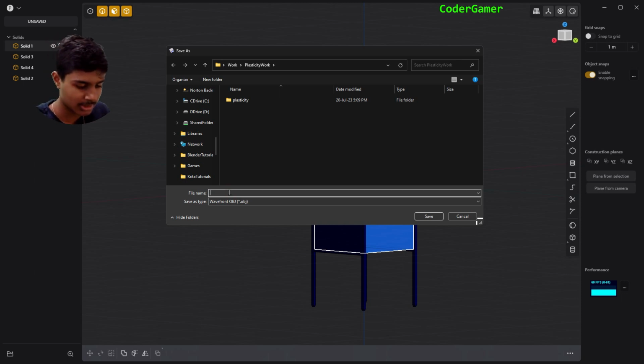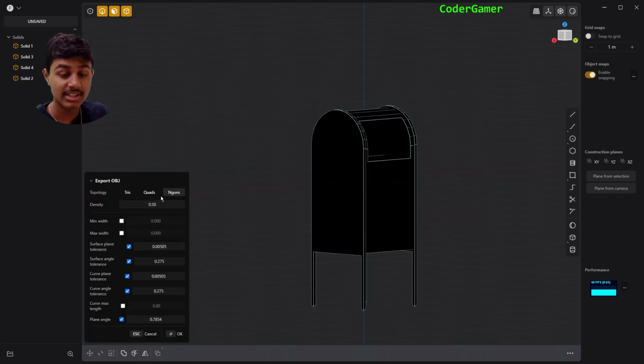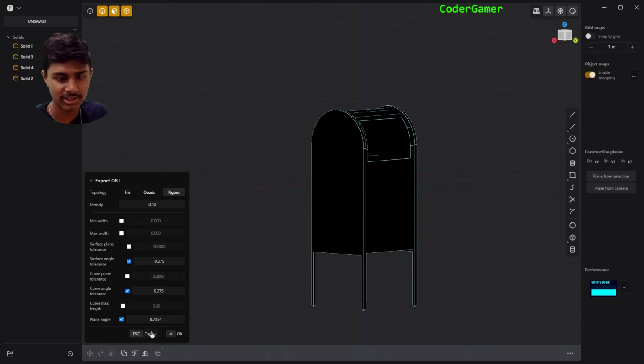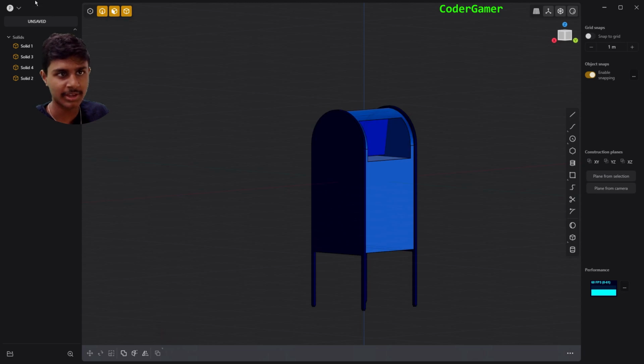So I'm just going to name this mailbox.obj and save it. And here you want to click on n-gons in topology so you don't get so many lines. It's a little more clear. And I'm going to press OK.